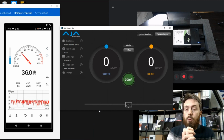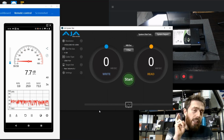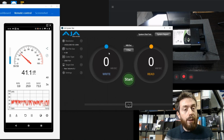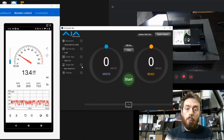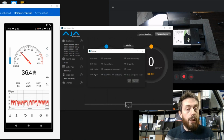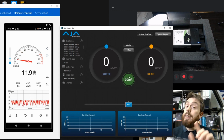And the two things we need to take from this. Firstly, we want to look at the overall read and write speed. But secondly, we want to look at the noise that gets generated not only during the whole process, but when the write switches to read and vice versa. So again, it's a 4 gig test file in AJA. We're using our external Barracuda Pro drive. We're not using disk caching, and we can go ahead and start the process now.